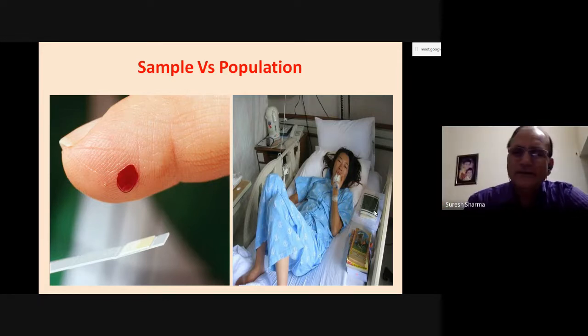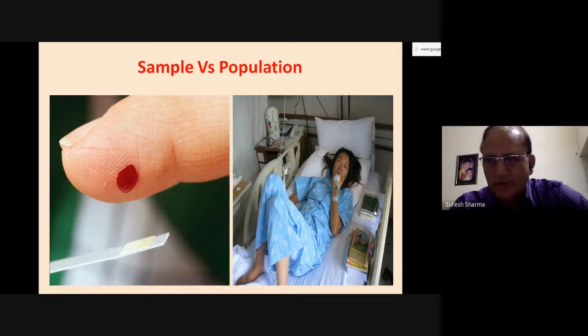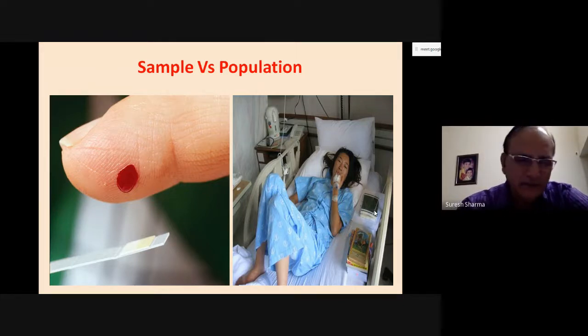If somebody is having a stomach pain and you go to a doctor, the doctor will not cut the stomach and see what is inside. He will prescribe a certain blood test or maybe an ultrasound. Whenever we give a blood test, we give a sample, not the entire blood of the body. That sample of blood represents the entire blood of our body. Our body is a population, and that 5 ml or 10 ml is a sample. You understand what I'm saying, hopefully? Yes, please. You understand?